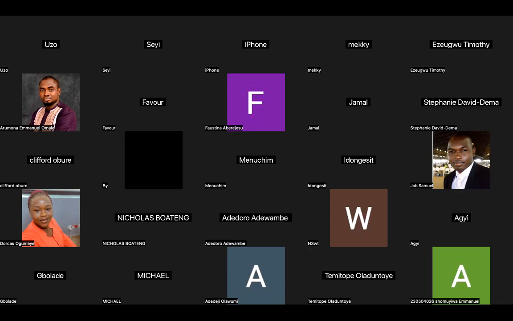Being a developer or a product designer does not mean you don't know how to maintain the device you use. Just consider a bricklayer. Would you see a bricklayer handle their tools anyhow? They won't. They will take care of them. After they are done using them, they will wash them and keep them properly. They will dry them if they might get rusted because of washing. They won't handle them anyhow.